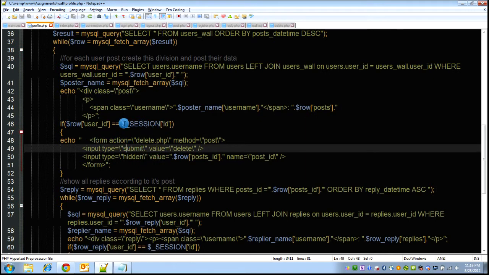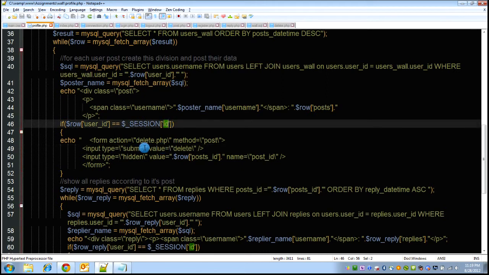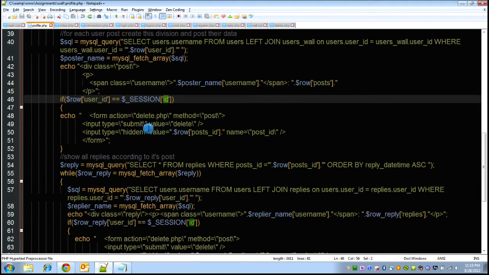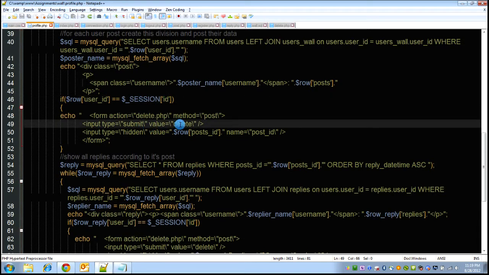If the logged-in user ID is equal to the user ID of the post, then we allow the person to delete the post.